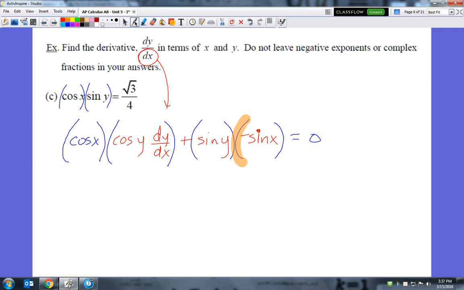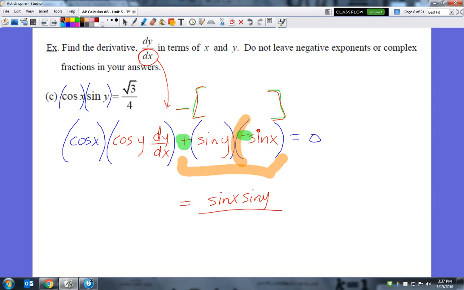So I see this dy/dx, so this entire monomial here will move to the right side. Adding a positive times a negative, this really is subtracting whatever this is. So when I move it over, I'm going to end up adding whatever this product is right here. So I'm going to go ahead and move it over right now. It'll be a positive sine of x, sine of y, because order doesn't matter with multiplication.